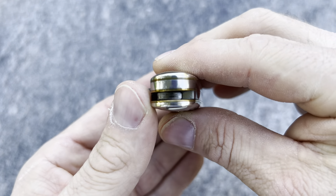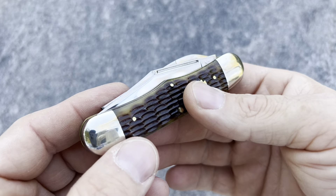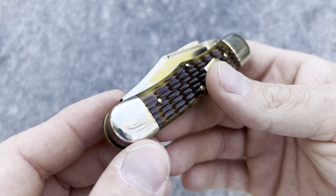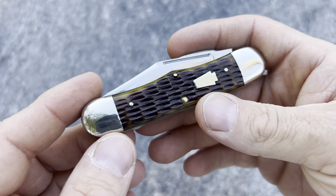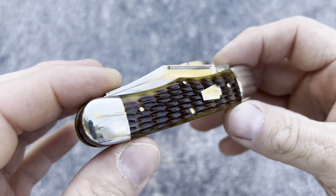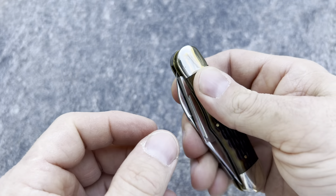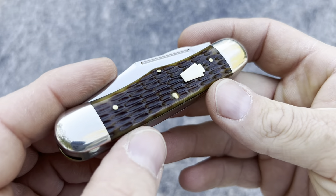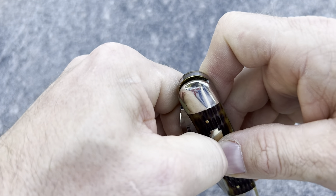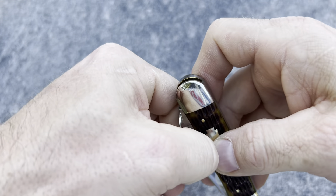This is well put together. This is like one of the probably best put together knives I have. Man, it's quality. I don't even know what to compare it to. It's quality, though. This is actually a gift from my buddy Jesse, and he was trying to get me into Shatton Morgans. And he did give me one.